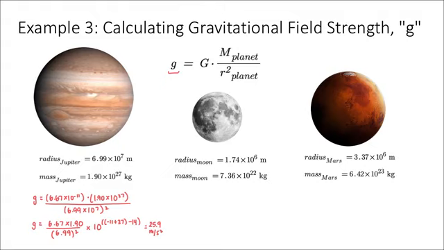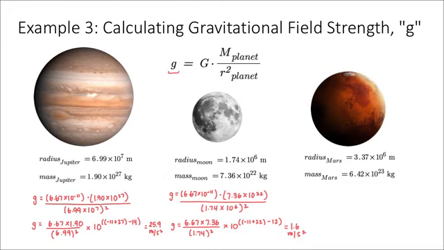Alright, now for the moon, little g would look like this. So it looks like the acceleration due to gravity on the moon is only 1.6 meters per second squared. So a fraction of the force of gravity or the field of gravity on Earth. And this is an answer we also would have expected. The mass of the moon is significantly less than the mass of the Earth, while the radius of both the Earth and the moon are the same order of magnitude. They're both multiplied by 10 to the power of 6.